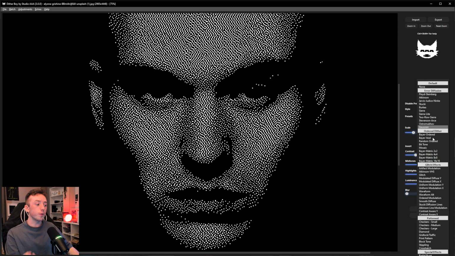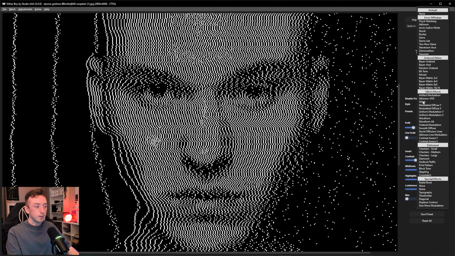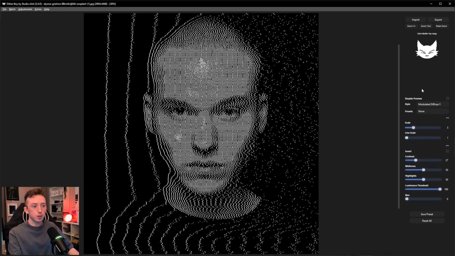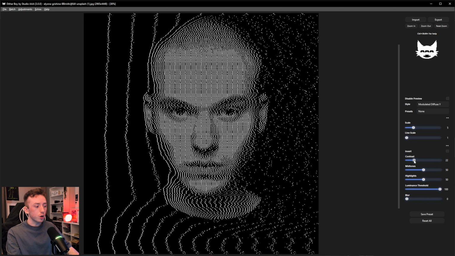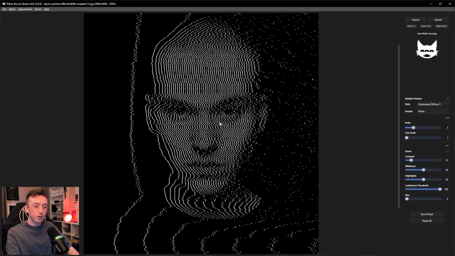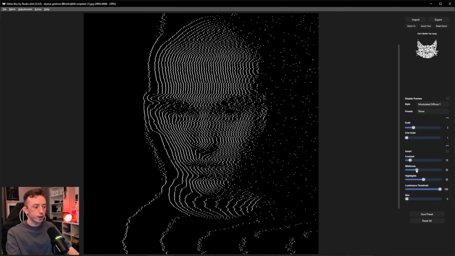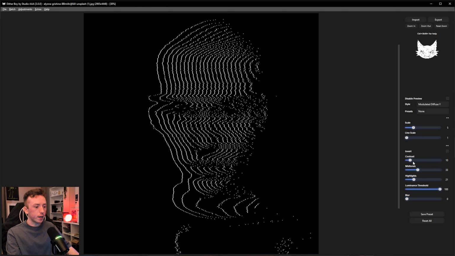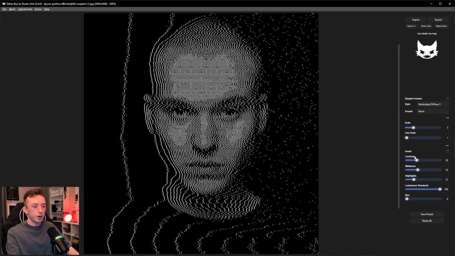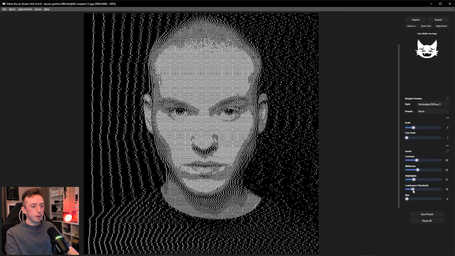Now, if I go back to this one, the difference here is that for these glitch effects, this type of diffusion that's inspired by modulation effects, the higher the threshold, the further apart the lines will be. So if we lower the contrast even more, you can still kind of make out his facial features, but with a high luminance threshold, low contrast, low midtones, low highlights, you can tweak this as much as you want. You'll be able to find a sweet spot, kind of like here nearly, where we don't have big, bulky, grouped up lines.